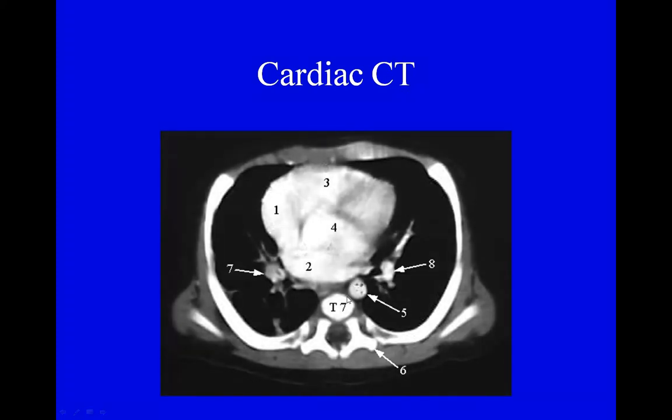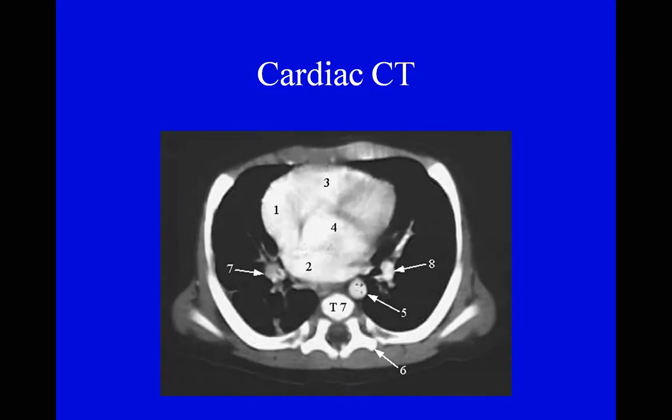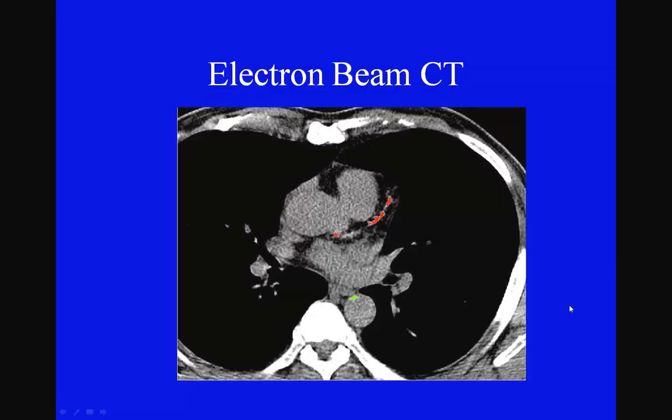Here's a cardiac CT. We would be studying the blood vessels, the bigger blood vessels of the heart. And we can see these are numbered atria and ventricles. We really wouldn't see fine details of blood vessels if we just do a cardiac CT, but we could see size and shape of the heart. And if they do this with a specific type of CT, we could kind of reproduce it in 3D imaging.